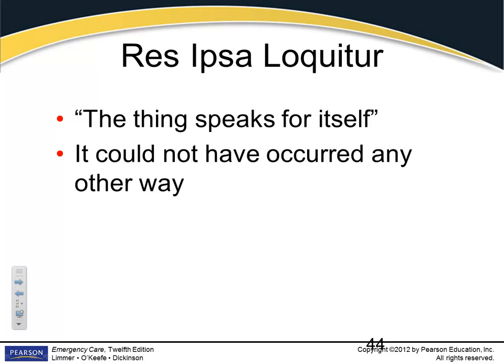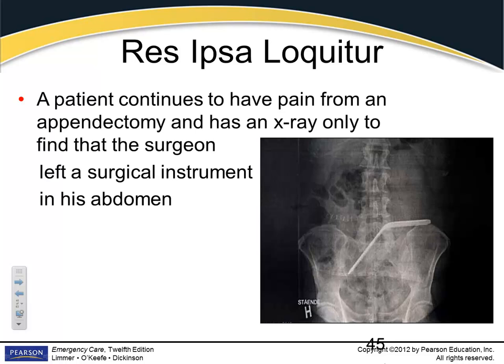If you roll a patient into the hospital, and this happened to someone else, not me, they've got burns on their chest where somebody's defibrillated them. The patient's saying, man, my chest hurts. It couldn't have happened any other way. I don't know a patient that's going to go, let's see if this works. Not so much. So that's res ipsa loquitur. You may see that anyway. Okay, patient continues to have pain after an appendectomy. There it is. It's not really a scalpel, but anyway.